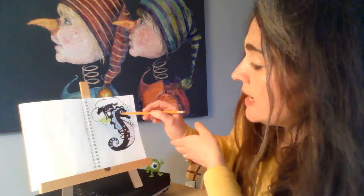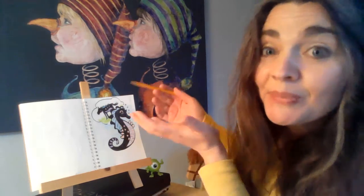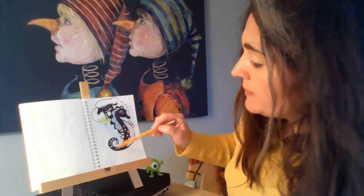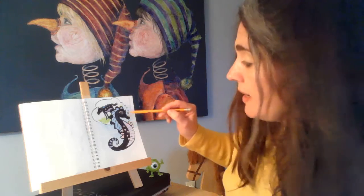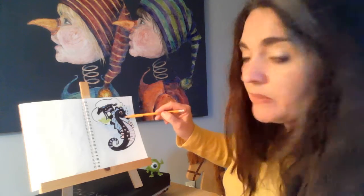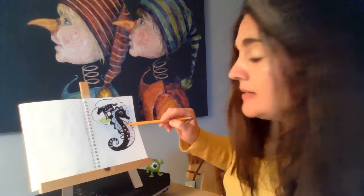So yesterday, when I was working with Bronte and Zoe, we did our drawings together. But then I also said, if you get stuck, just make a letter from your name or the first letter of your name, or any letter would be great. So I made a J, and it started to look like a seahorse to me. And I wish I hadn't gone in with Sharpie, but I've talked about before changing things and making things different.